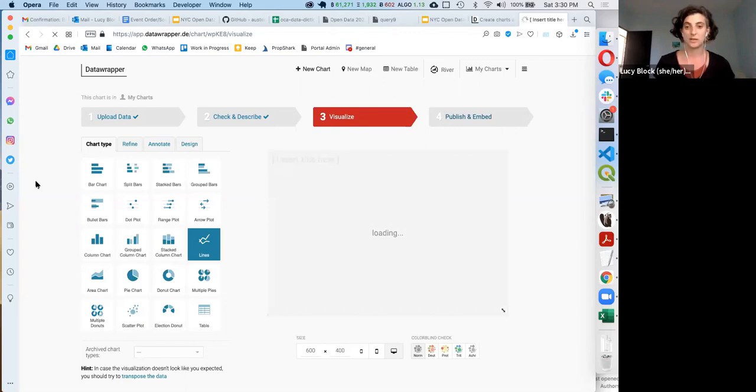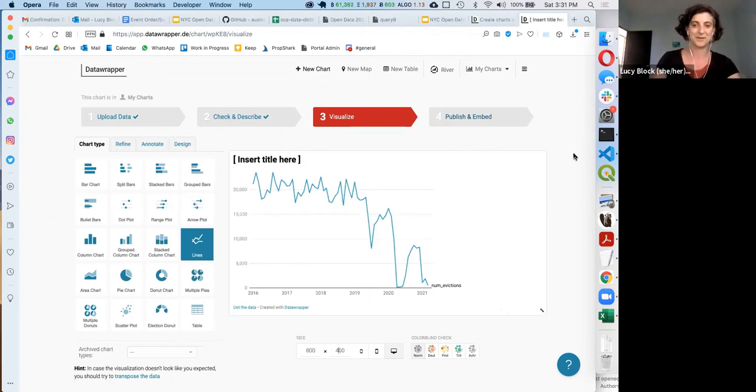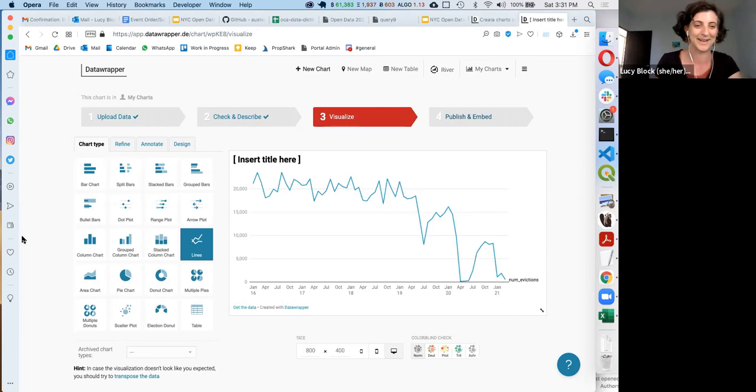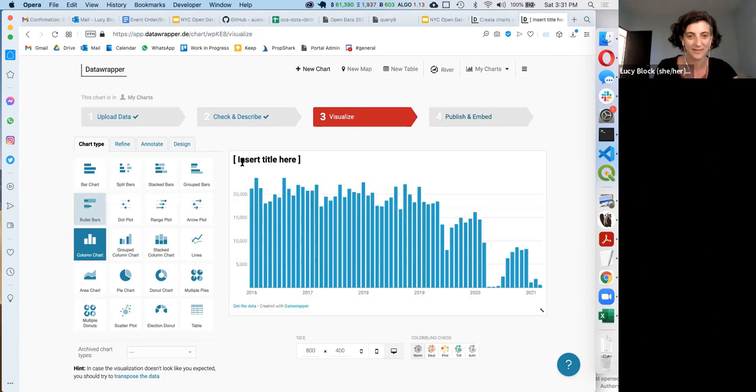On the next screen, it's going to take a guess at what visualization to make with my data. This is pretty good. This is just a line graph showing from 2016 to 2021, and I can highlight over each month. It'll say it's the first of the month and it'll show me the value. I am personally not a huge fan of line graphs for volumes month by month because it suggests that it's continuous when really we're showing a total every month. I think we have a lot of smart data people, and I'd be curious what other people think about this, but that's my take on it. So I'm going to switch it to a column chart. If anyone wants to advocate for a line graph, I'm here to listen.